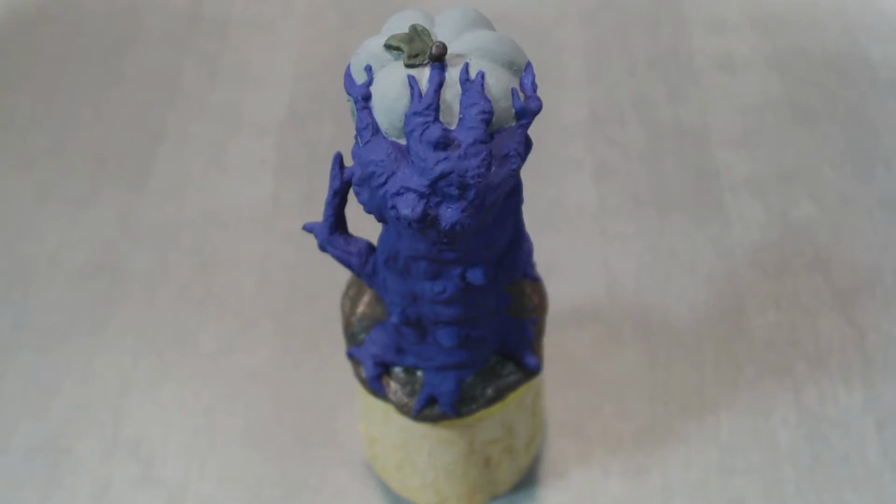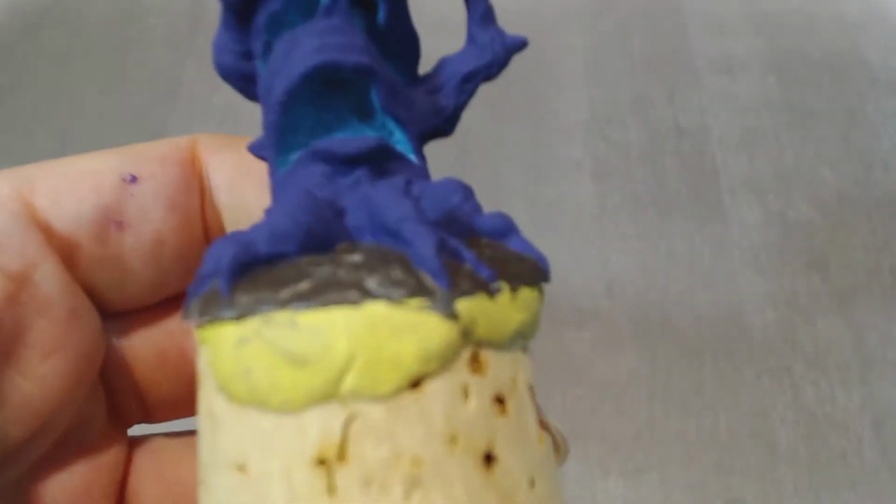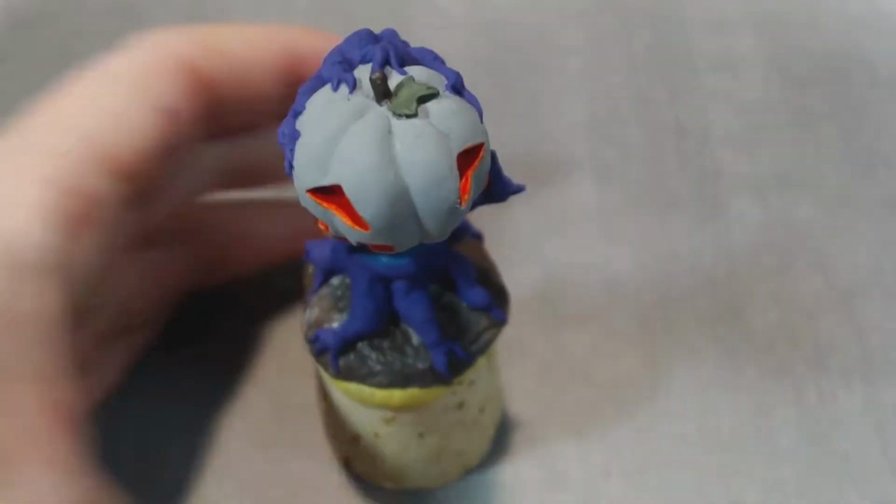Today, I'll be painting the haunted purple tree. With all the texture in this tree, it just begs to be dry brushed, so that's what we're going to do today. And we're just going to have fun with it, let loose, and not worry if things get a little messy. It's all part of the procedure.